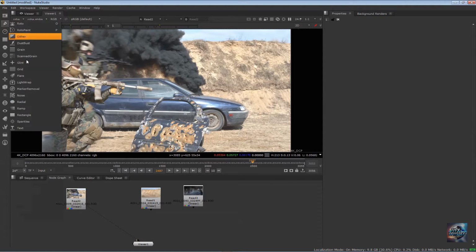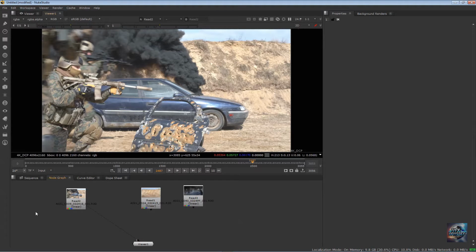So this is the roto stuff. You've got RotoPaint, these are the main ones. But if you don't know what it's called or you would like to start using other ones, then you can come over here to the library. Otherwise, please come over here and then press tab or the shortcut.